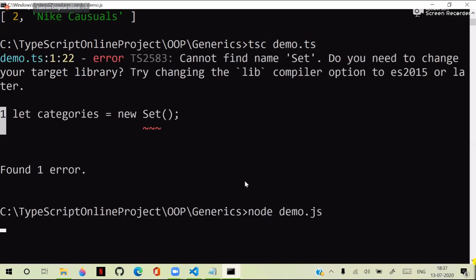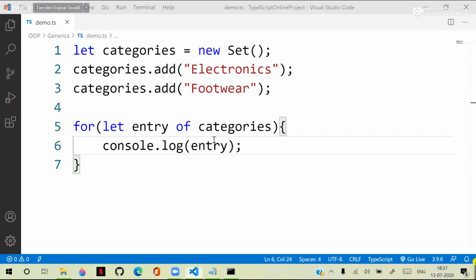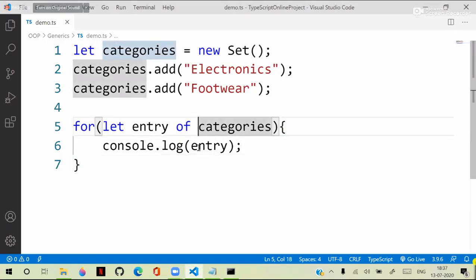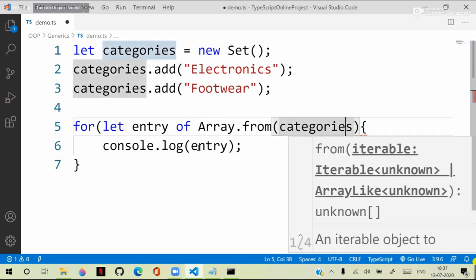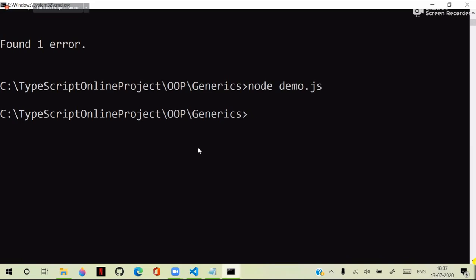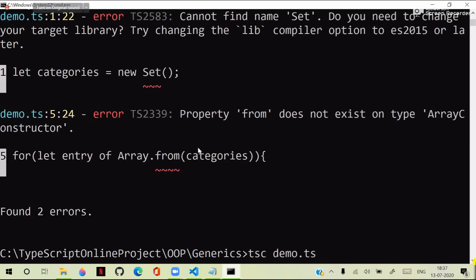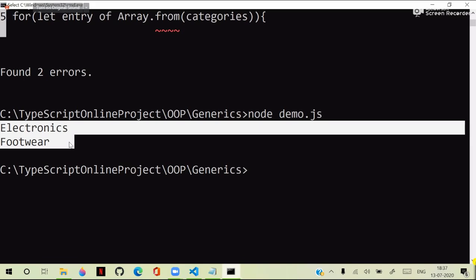We have a set here. You can see here it is not returning anything, and the same point here. So this is having an Array.from. We can use the combination iterable. That means like this. It has to read all the values from that entry. Technically, all options are similar here. How we deal with that, everything is similar. The only point you need to understand is that it gets electronics and footwear.